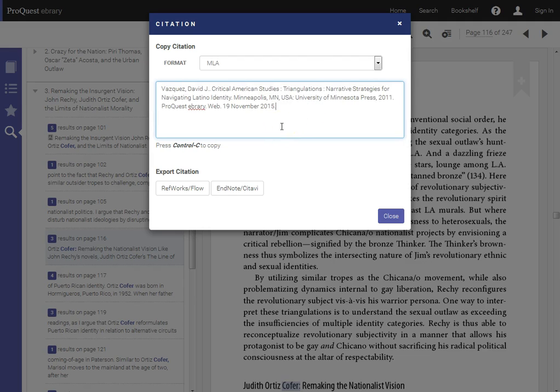These citations are computer generated, so it's important to have a good grasp of MLA before you just blindly copy and paste these citations. For example, in this citation, I can see that the title of the book is not in italics. So that's a situation where you would get points off if you just copied and pasted the citation. So make sure that you're double checking the citations that are given to you through the databases.